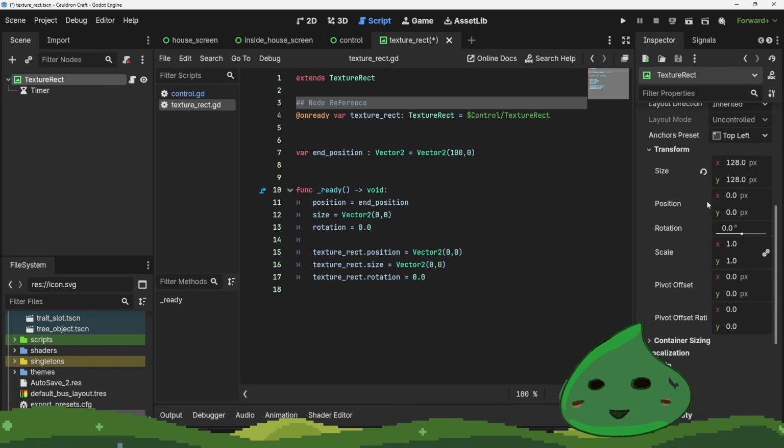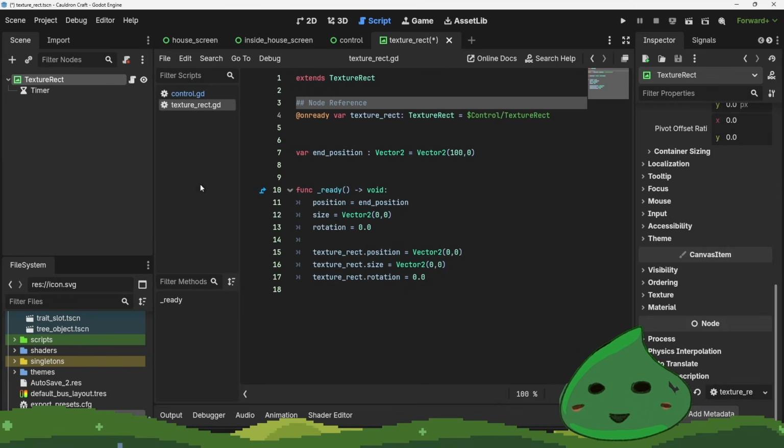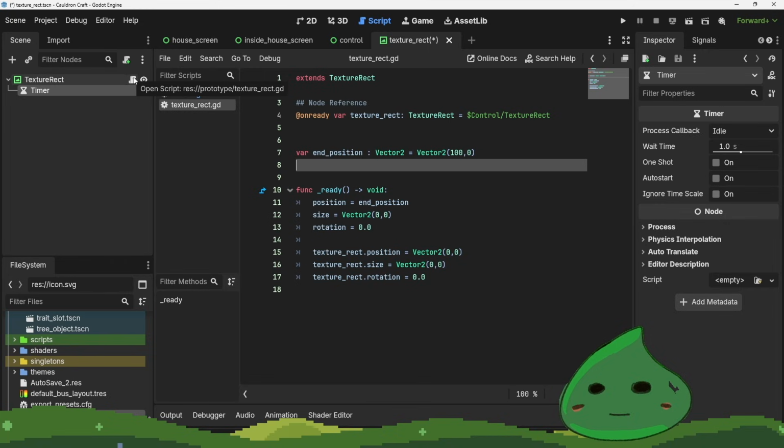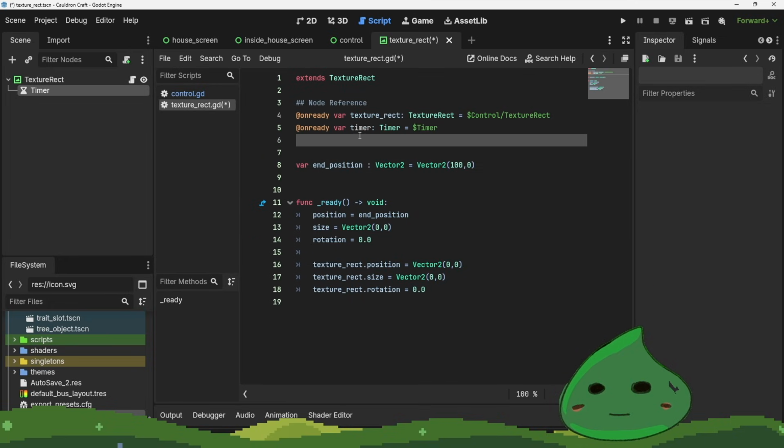The texture rect has its own set of properties, and the timer has its own set of properties as well. I want to expose the timer's properties inside my script, but my script isn't on the timer, so I need to make a reference to it. So Control, click, and drag to get the timer reference.